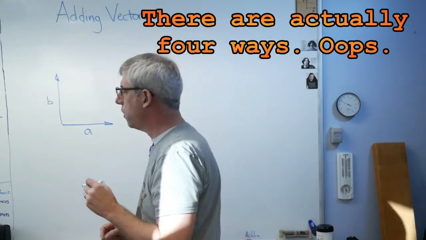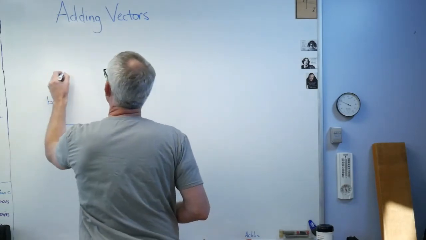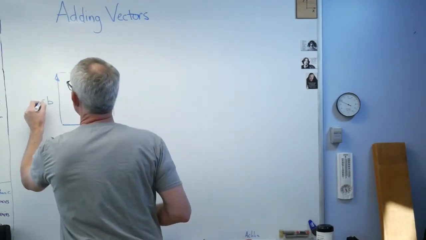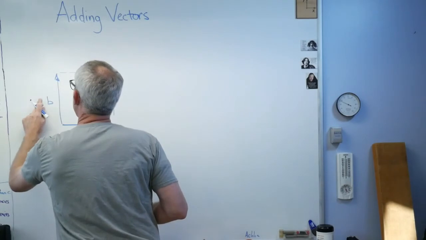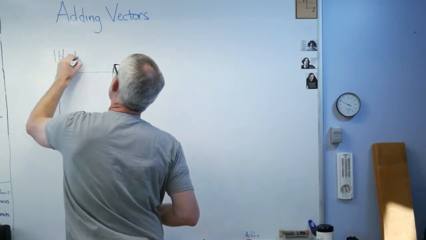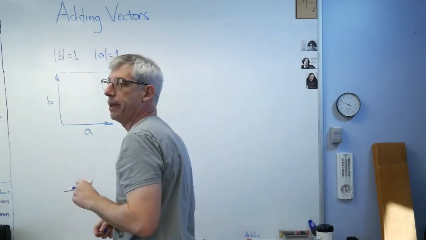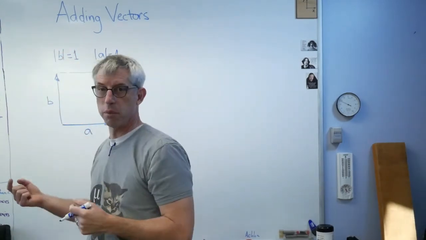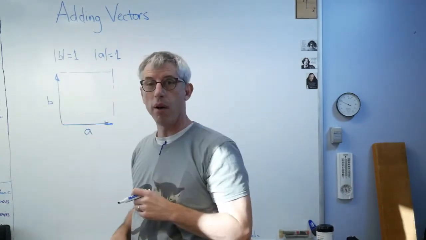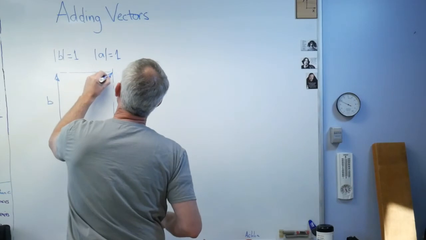Well, there's 3 ways to do this. I'm going to go through all 3 of them. One is you can do this. Okay? Because these have a magnitude and a direction, I'm going to give these the same magnitude. The magnitude of B equals 1, and the magnitude of A equals 1. Okay? And they have directions. This one's pointing horizontal, this one's pointing vertical. So all you really got to do in this case is you can treat them as elements of a rectangle and find the hypotenuse here. And so that's, okay, there it is.